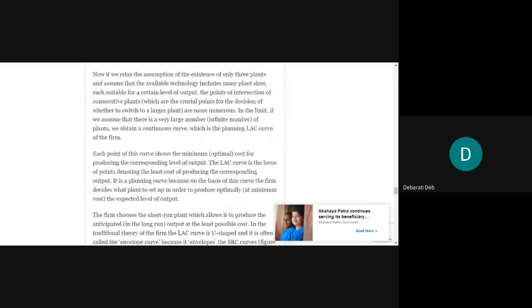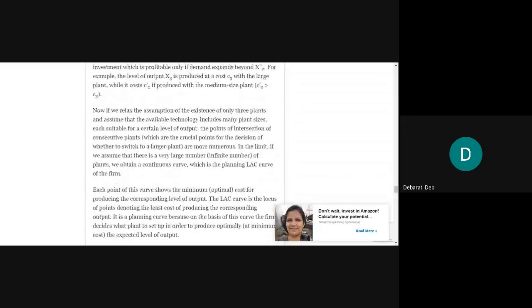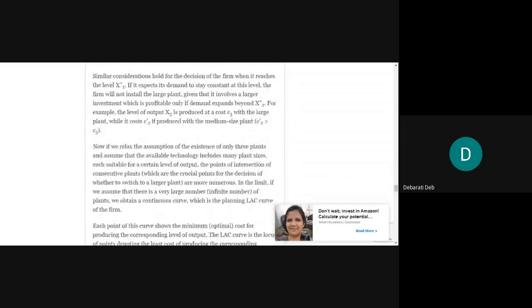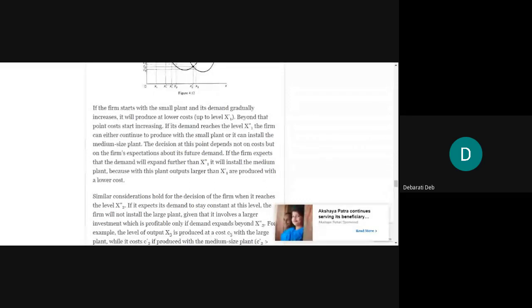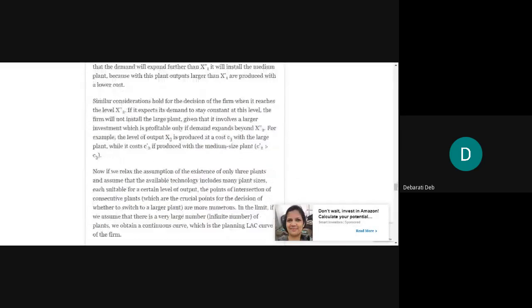Okay. So is this clear? How you're drawing the long run average? No, you have not drawn till now the average long run cost curve. Till now, what we have discussed are three different plant sizes and their cost curves, and we have seen how it is profitable for the firm to move to a higher plant size after a certain point is reached. Okay.